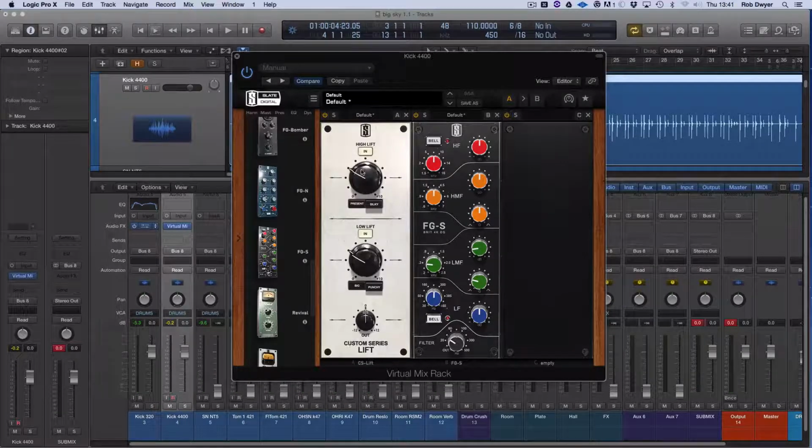And I've just gotten rid of that, and I'm just going to try and introduce a bit more click to the bass drum if I can, or just on the outside, a bit of brightness.